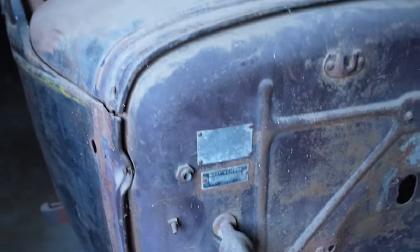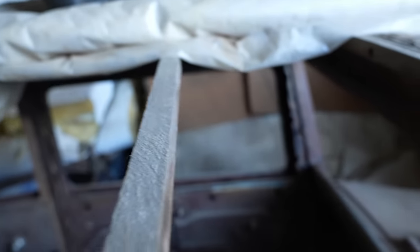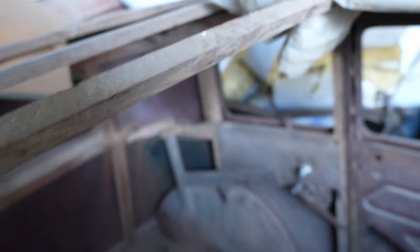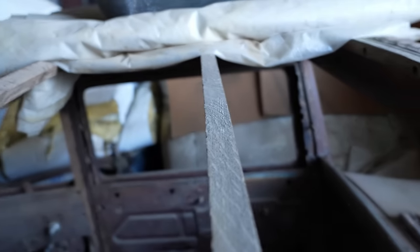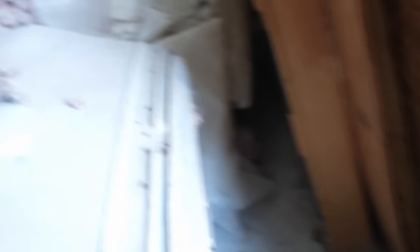It still has the body number on it, so that's all there. As far as title purposes go, it'll be okay to get a title on it, especially something this old. You can see down in there, all the wood's still on it - a lot of the wood is probably still usable. What's not usable is here at least to make a pattern. Something like this you obviously have to come up with a front clip, but a lot of times guys don't even run front clips.